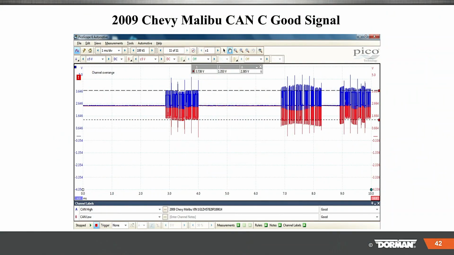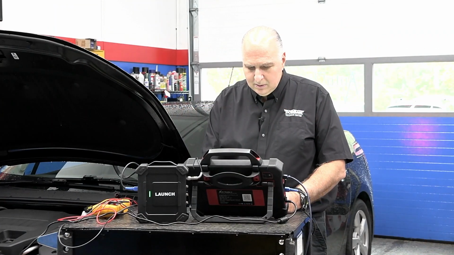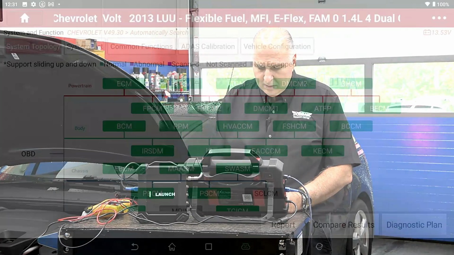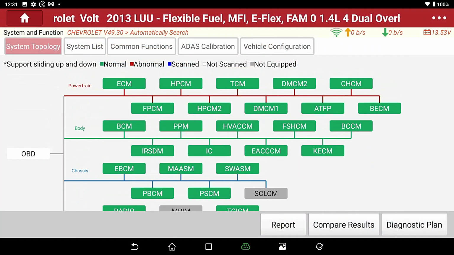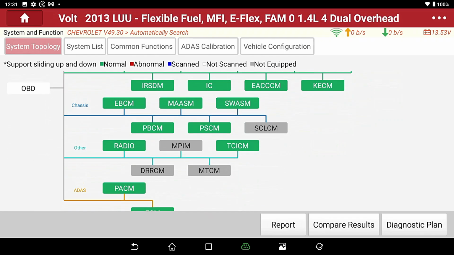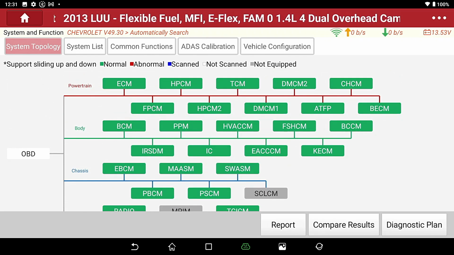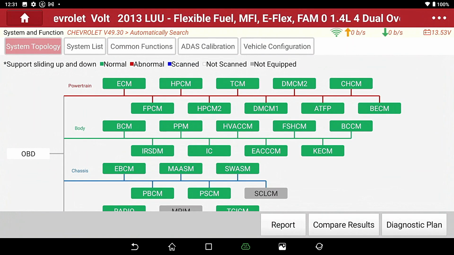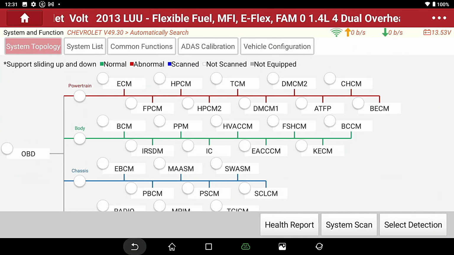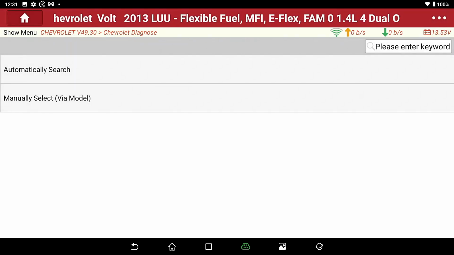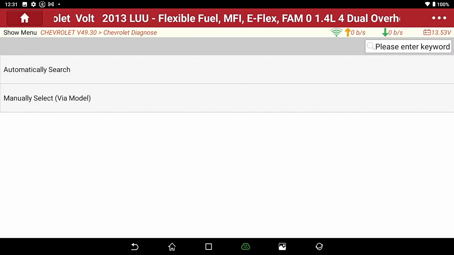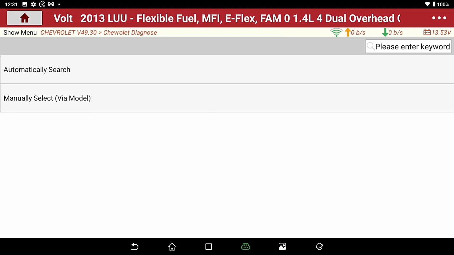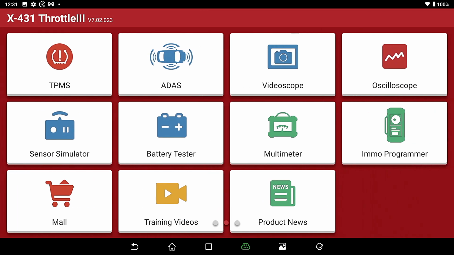Let's go back and see what we're at over here. Okay, we're all clear. We got no problems. We can charge this up without an issue now. We're going to go home. We want to quit this. We want to go into Labscope.